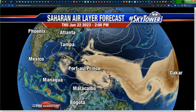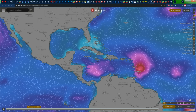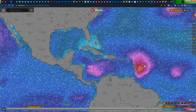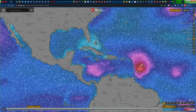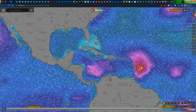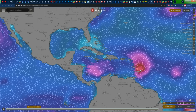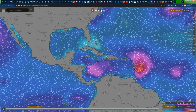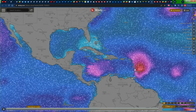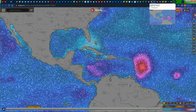Taking a look at the wave forecast for tomorrow, we can see all of that high wave heights as indicated by all of these red shades that represent up to 4-meter wave heights starting to close in on the island. This is 12 p.m. on Thursday, and we see the sea starting to get very choppy across sections of Barbados, a majority of the Leeward and Windward Islands right there associated with the winds that Tropical Storm Bret is going to be kicking up, and we see that on both the Euro and the GFS models for the same time.